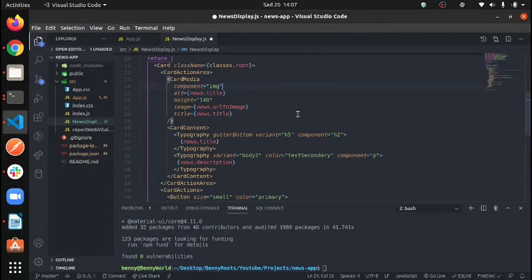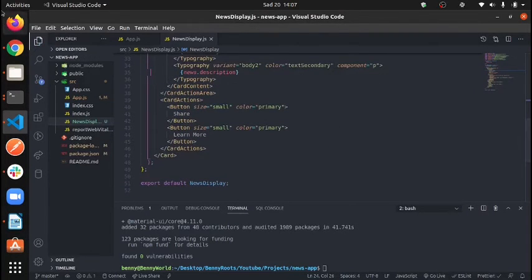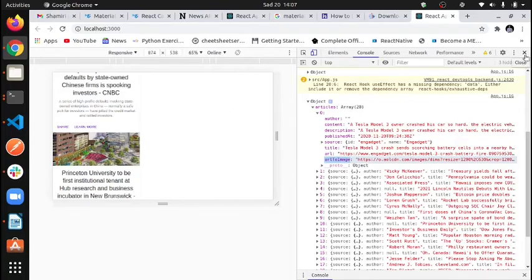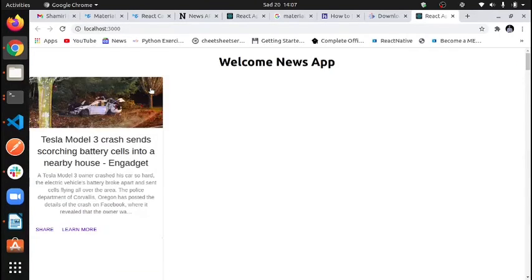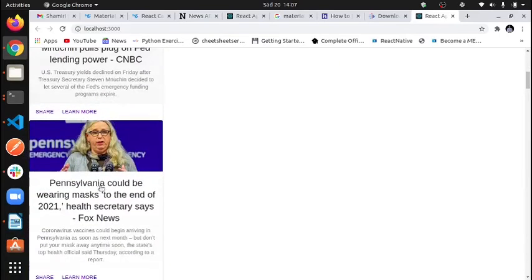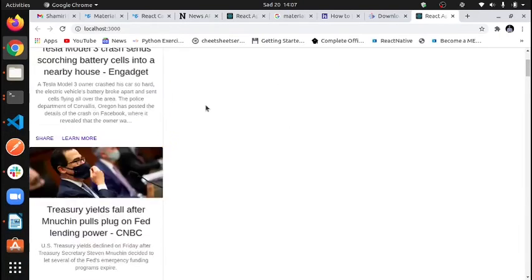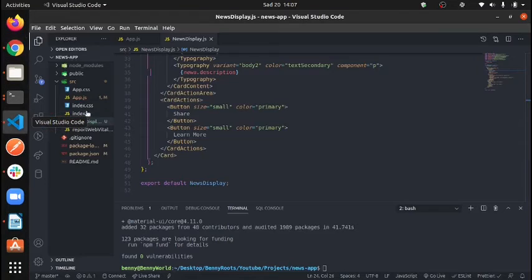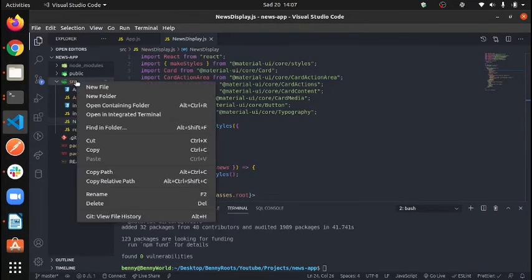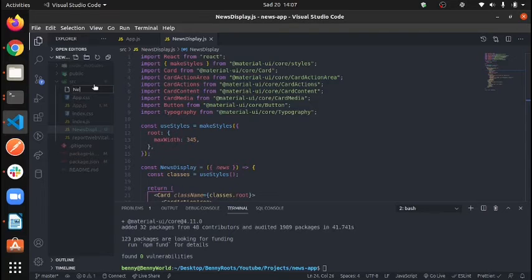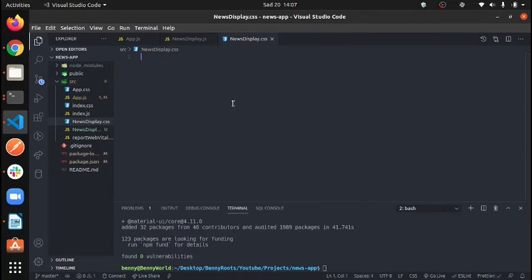So if we save this, you will see that now we're getting a nice display. We're getting the pictures and everything. So let's style this so that it is at the center, okay. I'll create a new CSS for this particular component. I'll call it the same name as the component, NewsDisplay, but the extension is .css.